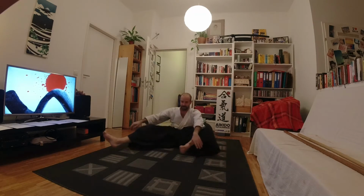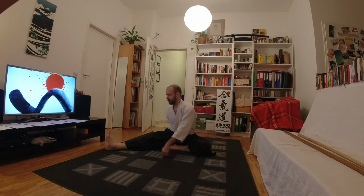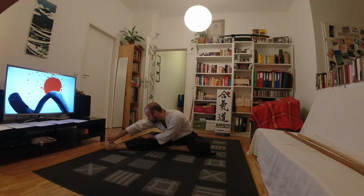Okay, change, other side. First straight up, then twist the torso towards the straightened leg and lean forward.